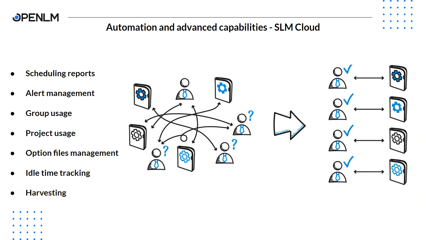SLM can offer much more. All the reports in SLM can be scheduled and sent to an email address on a regular basis. This way, you can automate your overview of licenses without accessing the cloud interface. You can also set up various alerts where you can get email notifications — like license expiration dates. Maybe you want to know when your server utilization is reaching high numbers, so you can set up an alert for that. You can also send an email to IT when some license server is down or not responding, and much more.